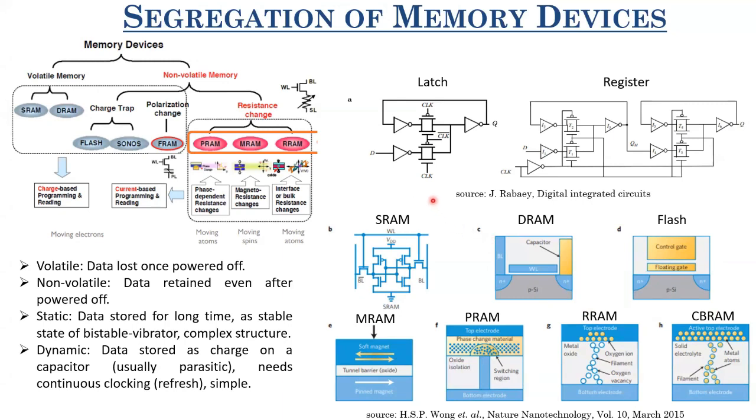Now, another good part about these emerging non-volatile memories based on resistance change is that they are two-terminal devices. All these others, like flash, SONOS, ferroelectric FETs, all of them are three-terminal devices. These are two-terminal devices, and their area can be reduced significantly. So these two at least take area comparable to a MOSFET. This actually takes area comparable to 6 MOSFETs, but these, since they are two-terminal devices, their area can be reduced significantly. So let us talk about how these two-terminal devices are arranged in any system. Whenever designing any memory system, let us look at how these two-terminal devices are arranged.